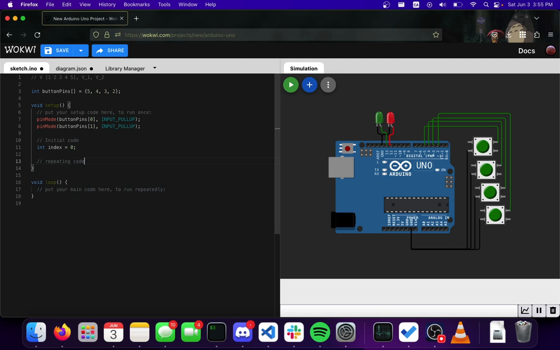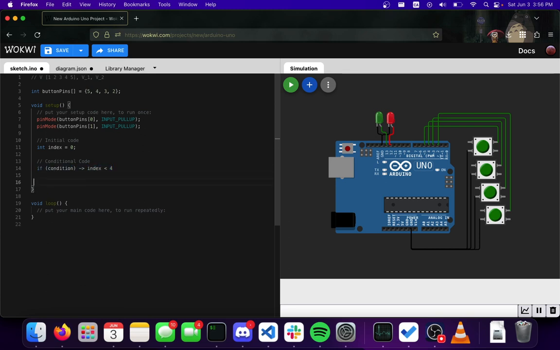Before we add the code, I think we should do the conditional code. So only run the code after if this condition is true. We're going to put it in terms of: while index is less than 4, because we want to go from 0 to 3, so it has to be less than 4. That's our condition. It has to meet this condition for the code inside of the loop to run.